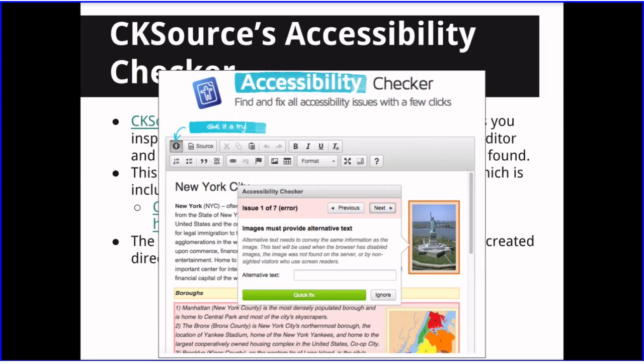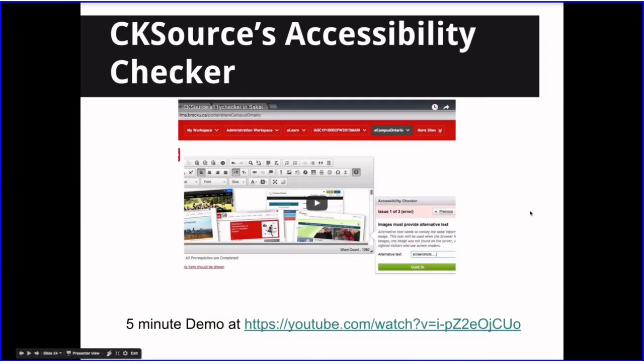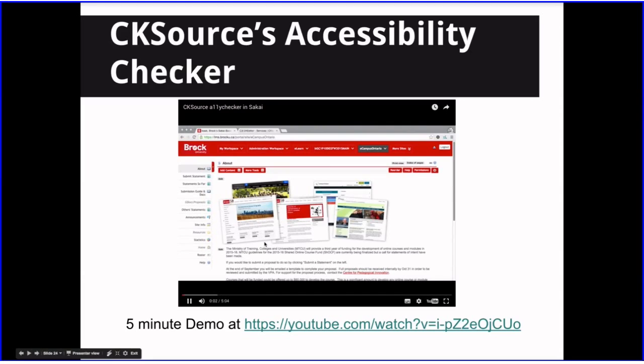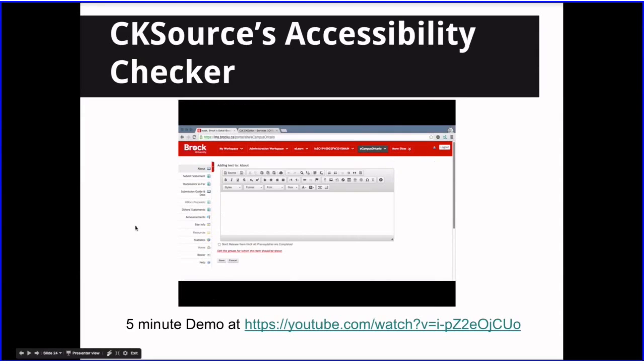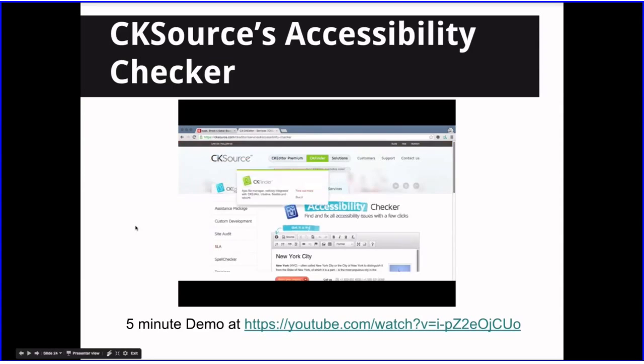It is licensed in a GPL license, which means it can't be distributed with Sakai. We had a dialogue, myself, our group, and the CK Source company. They've chosen a different license than what is compatible with Sakai's Educational Community License 2, which is, of course, their right, but unfortunately means we can't distribute with Sakai. But any institution could choose to integrate it into their Sakai system, and there's a description on the website for the Sakai Accessibility Working Group that highlights how it can be added to your local version of Sakai. And thanks to Matt Jones Longsight, who did the implementation work on behalf of either Brock or our group, whichever one you want to interpret that as.